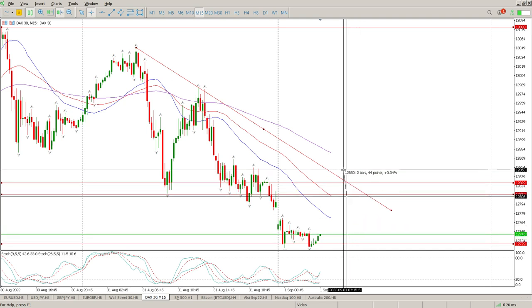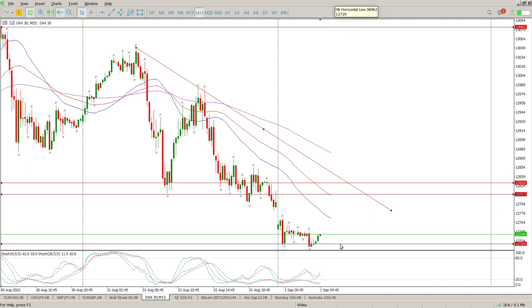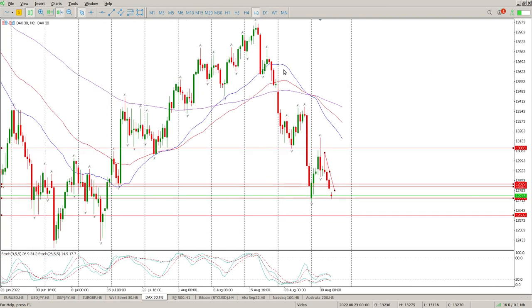Okay, it's going to be relatively small. So you're talking about a 50-point stop loss for a 75-point gain, because I would expect us to revisit this area here during market, which is 12,729. Now, you've got a lot of data coming out today. Any bit of that data could be the catalyst that the bulls looking at the macro charts are looking for to kickstart us.